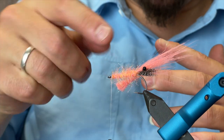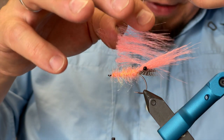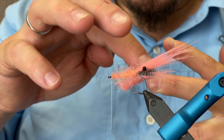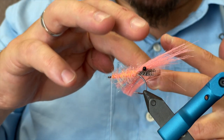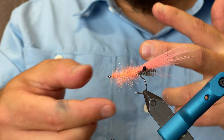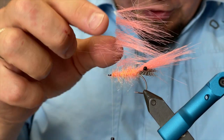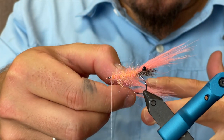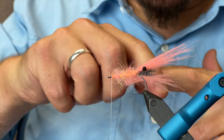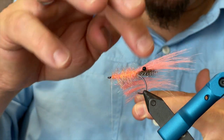Then I place this inside the loop, push it all the way up there, and then I distribute it over a big piece of the actual dubbing loop, because I want this to be as a hackle. Once I've done this, then the trick is to very, very carefully push this so it has as little as possible sticking out of the end where we cut it.